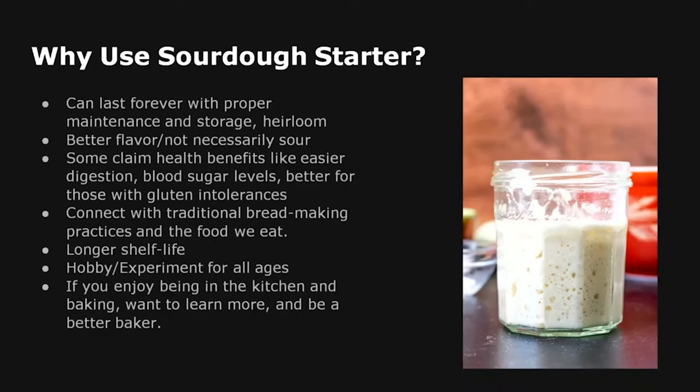So why use a sourdough starter? What's the big ruckus about? So one is that it can last forever with proper maintenance and storage, and a lot of people pass down their sourdough starters as heirlooms. I was just in a presentation in Hanover, and someone said that he had his grandfather's sourdough starter that he's been keeping for like 80 years in the family. So a lot of people do that with their sourdough starters, especially when you make one from scratch. I think it's a really nice tool to keep as an heirloom. They have found sourdough starter in like ancient Egyptian tombs and revived it somehow.